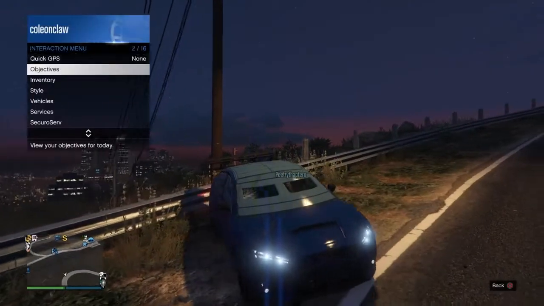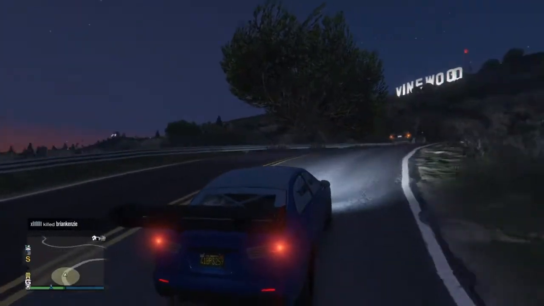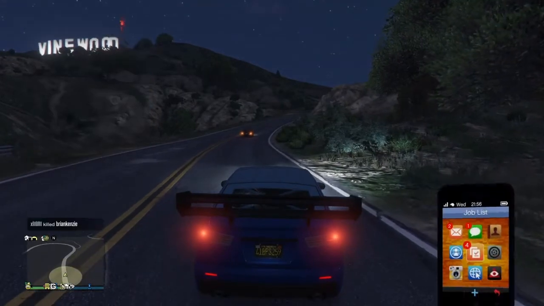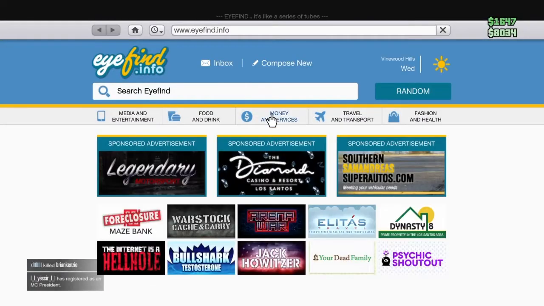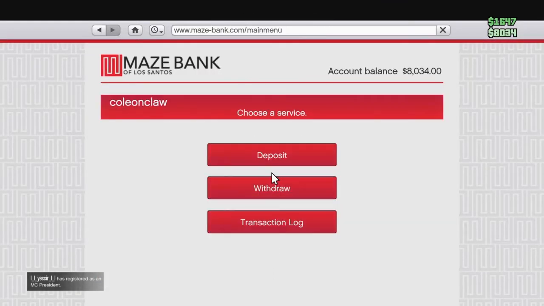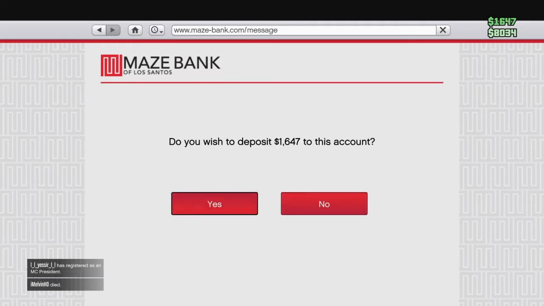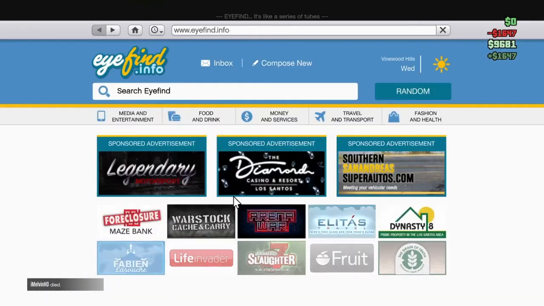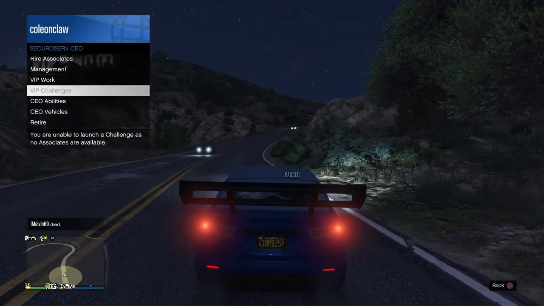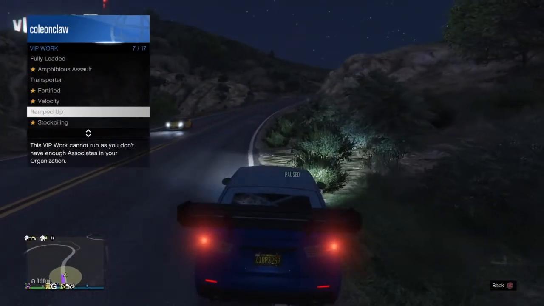So now, for people that got all the stuff, you're going to go down to Secure Solve, and you're going to register as a VIP, which I'm a CEO, which I got to cash in this $1,000 because obviously I'm broke as a joke right now. Now, don't worry, it won't spend your $50,000, you just need it. Now go to VIP work.